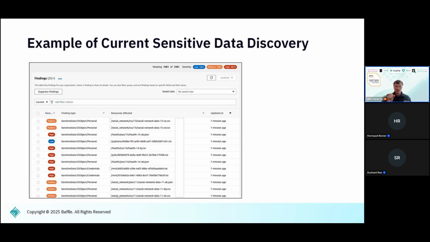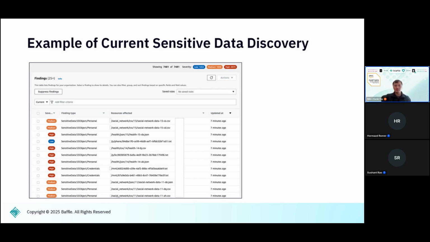So just to make the whole concept more concrete, rather than just pointing out some of the limitations of the current tool set, I picked one to drill down into. This is the interface screen that describes it. I've removed the name to protect the innocent. After all, we're not trying to say that the existing discovery tools don't work for their current needs. We're just saying that they don't work as well for GenAI.